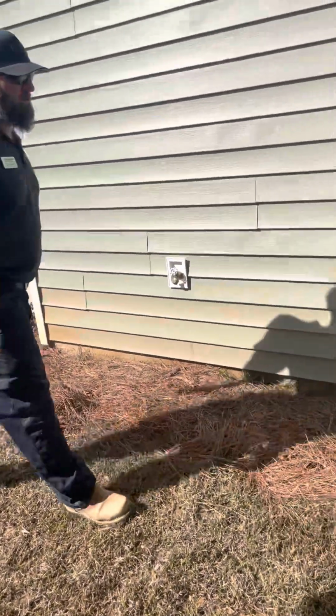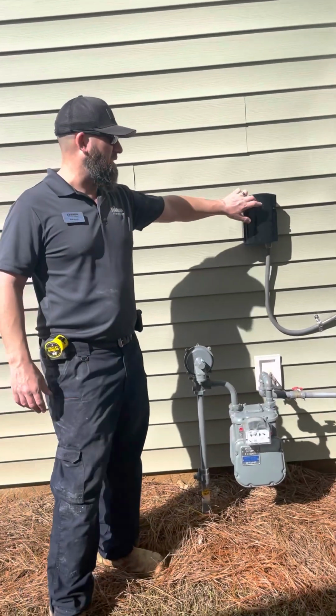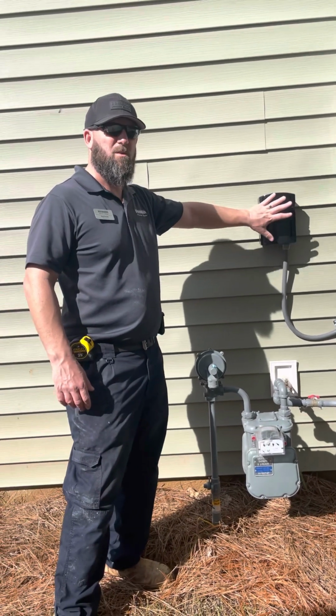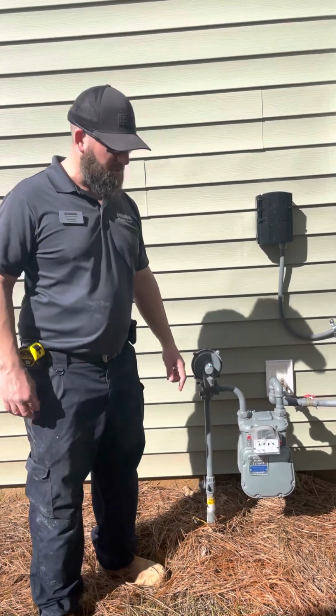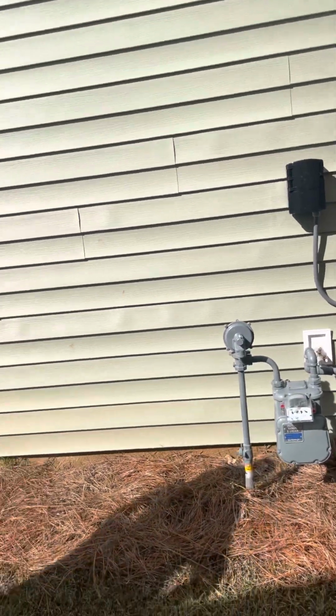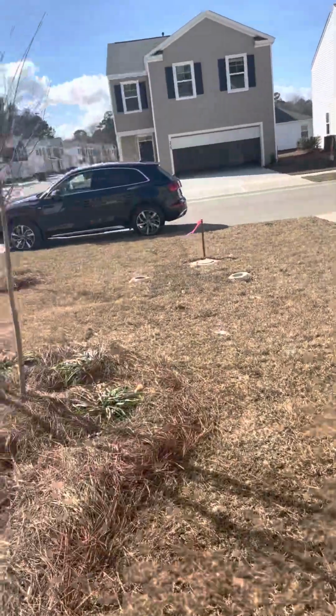And then water here works. Perfect. This is the cut off if you need to cut off your gas. And this is the cut off for your water heater, but you don't need to mess with that. That's just water if they have to work on it. The manual will tell you never to cut it off. If you smell gas, just get out of the house. All right. All the siding looks good. I don't have any issues here.